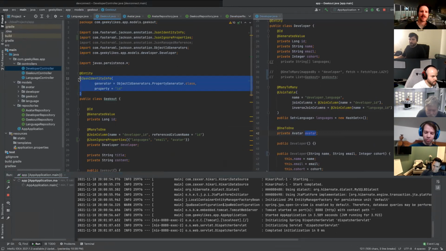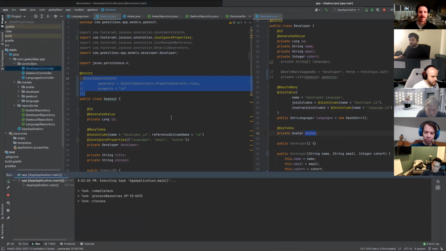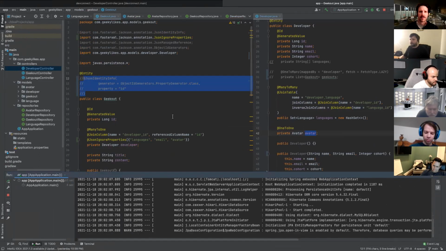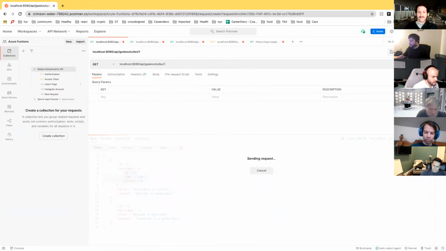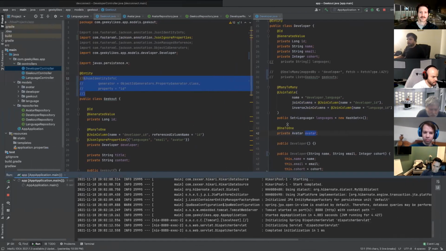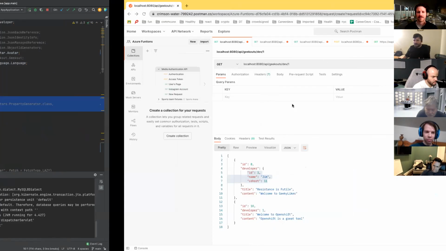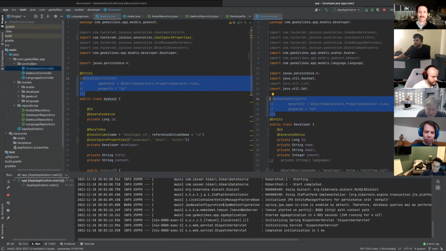So just for fun of it, I'm going to comment this out. You can hold on to it if you want for the moment. I just want to show you what this does now. If I comment that out, I want to show you the difference. Oh, I think I did the geek out, so that might not make a change. I think I did the wrong class. Yep, wrong class. Whoops. I'm going to do it on this one actually, sorry. Comment out the one under developer. So developer is no longer going to use the identity info. So it's going to do that one. So you can see what this is doing for us.